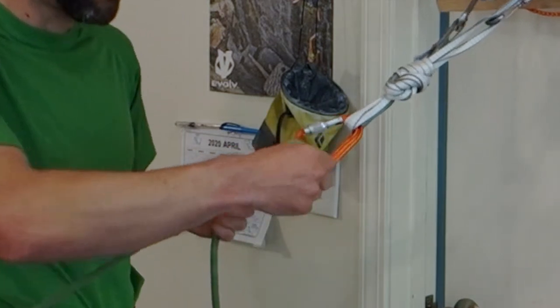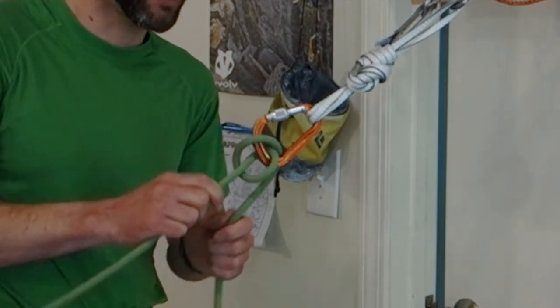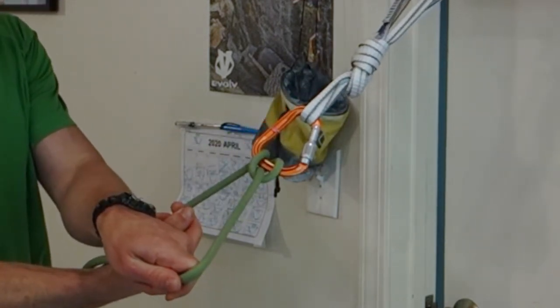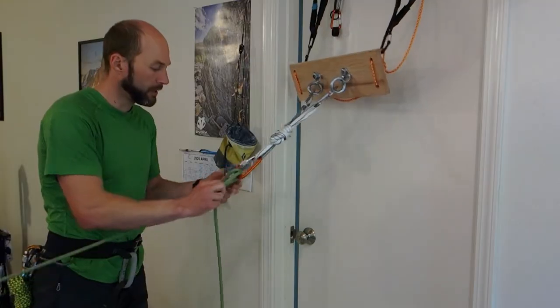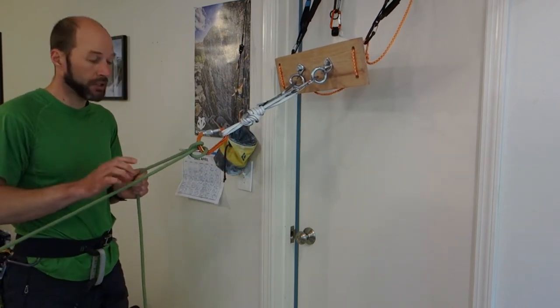You can simply pull down and then pull the brake strand down, which prevents the hitch from flipping over. This is what the hitch flipping over would look like — the hitch is now in the wrong position where the brake strand is coming out the tongue rather than the load strand. So here we go: tension in the load strand, coming out from the tongue of the hitch. Now I'm going to build my Mule hitch.